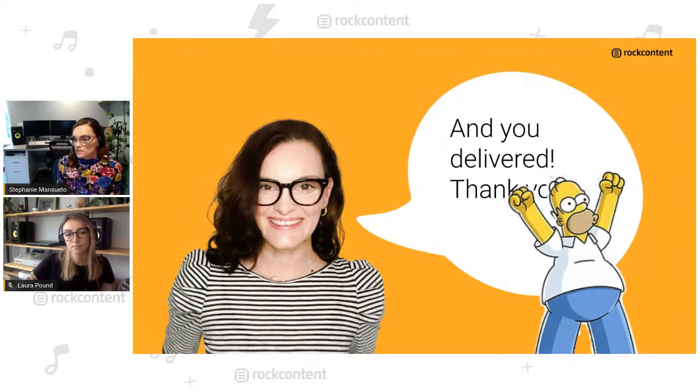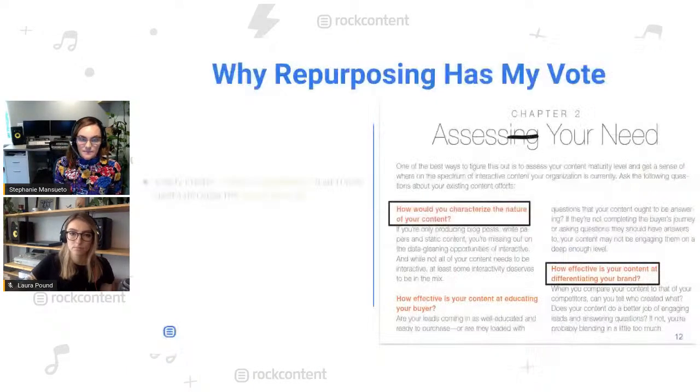I can spend all day long talking about the content that Rock Content creates, but you know what? I'm too close to that content. It's too intimate. It's too intimate of a relationship. I was part of the conversation from the very beginning with most of the content that we create at Rock. And so it was so much more refreshing and challenging in a lot of ways to look at content that you guys created, not content that I created. So I'm really happy to share that you guys did submit, and I've got some really great content to share.